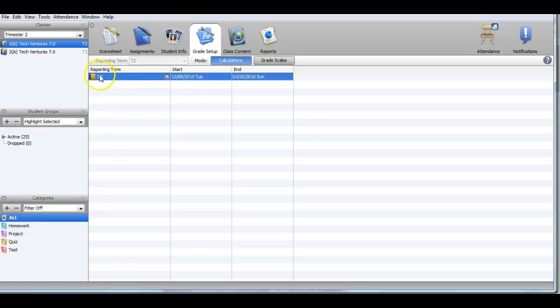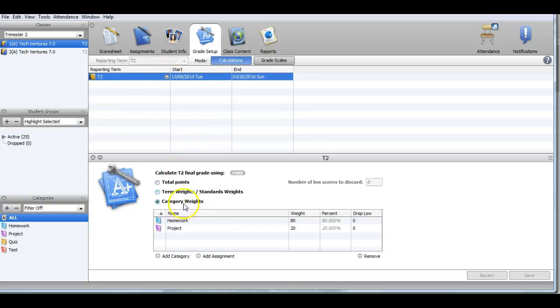So right now in my second trimester, in my grade setup, I do have some category weights. So I've chosen to only use the homework and the project categories. I could use all 4. I could just use 1. But I do have to use the categories here if I want Schoology and PowerSchool to be able to connect. So I've got to make sure that I've used one of these 4, all of these 4, some of these 4 within my categories as well. And I don't have to have them weighted, but these are the only ones that it is going to talk to.